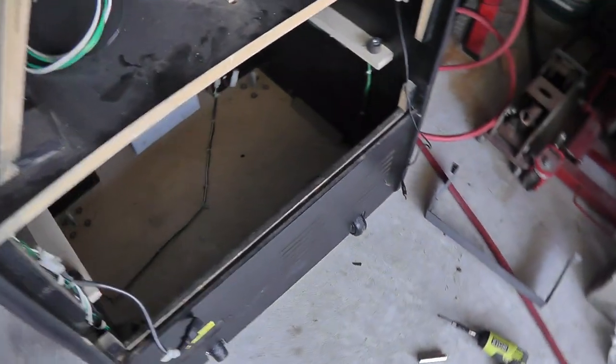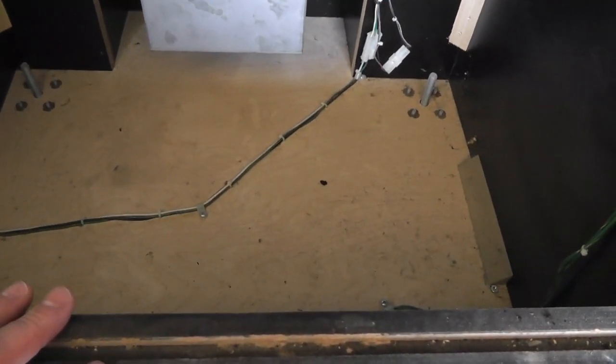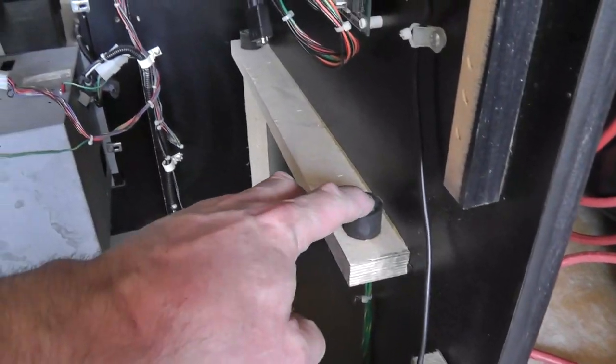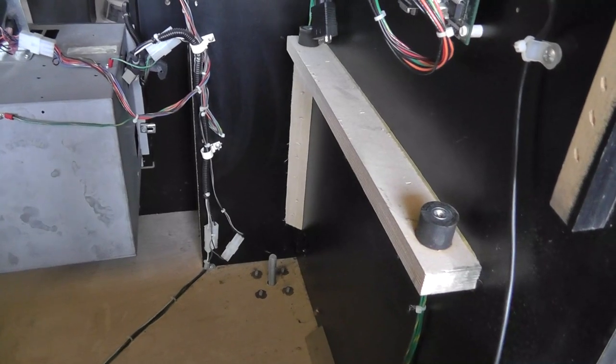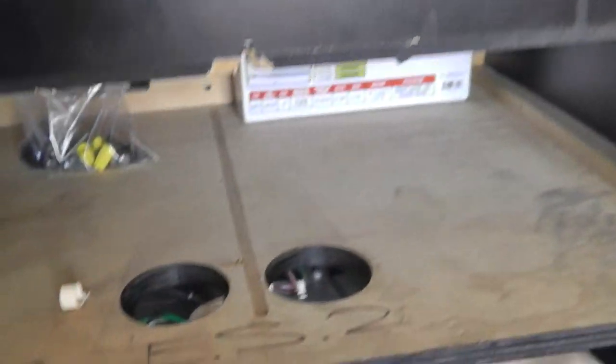And another thing that's kind of interesting is I removed the shelf for the computer just to clean out the bottom and get some of the parts that drop down there. But it's kind of cool that there are little rubber mounts to stop, you know, the shaking and stuff like that. Some cobwebs and stuff down there, but I'm going to vacuum it all out and clean it up. Let's see what else. Remove the fan up there, get that clean.